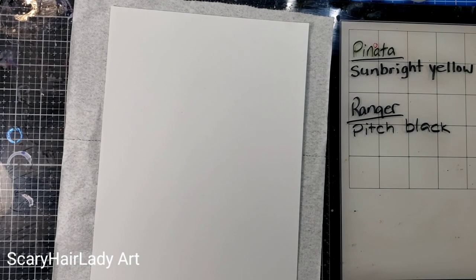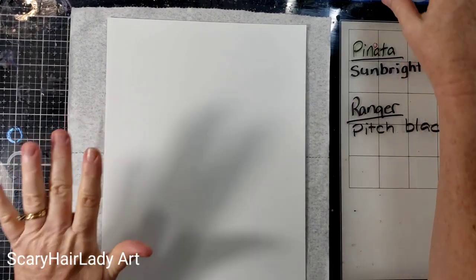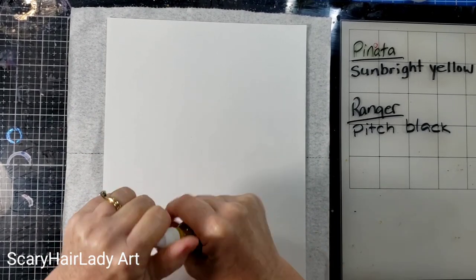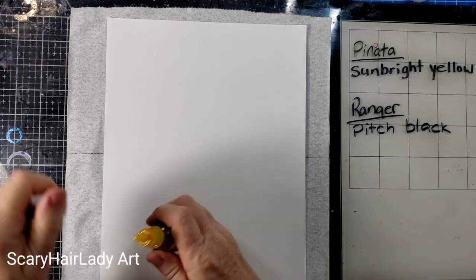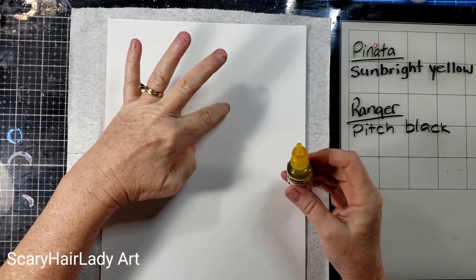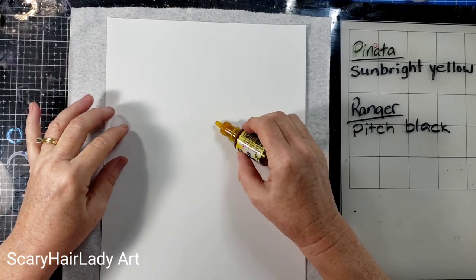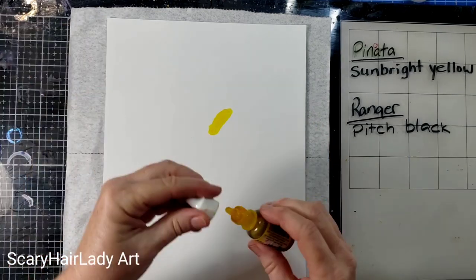There we go. All right, that's ready to go. Let's get going. So I'm going to take the Sunbright Yellow. This is Pinata. And I'm just going to put down... I hope I can work this. I've got it in my head, which doesn't mean a lot. But I've got it in my head. So I'm going to put along maybe something like that.